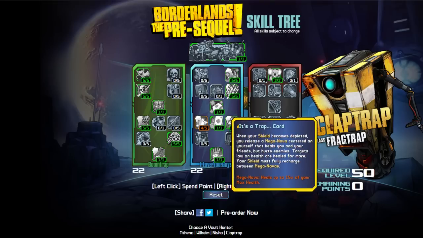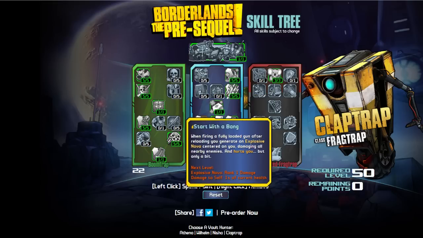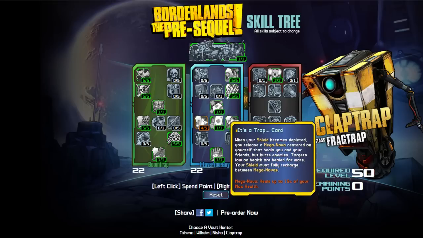So for our next skill we have It's a Trap Card. When your shield becomes completely depleted, you release a Mega Nova centered on yourself that heals you and your friends but hurts enemies. Targets on low health, again, are healed for more. Your shield must fully recharge between Mega Novas. So this is the skill that I was talking about, that you need to get your full shield recharge before you can attempt to do it again. So this is why I decided to not go into Killbot or Start with a Bang. A good cooperative skill to have, to help heal your teammates and hurt some enemies.